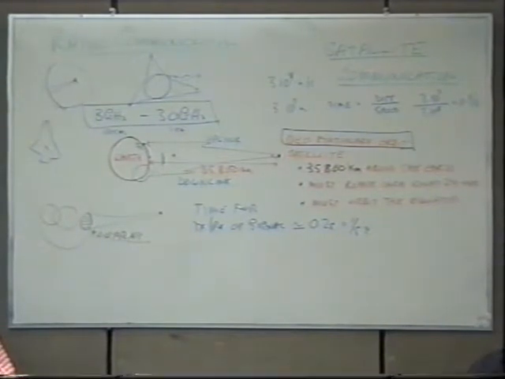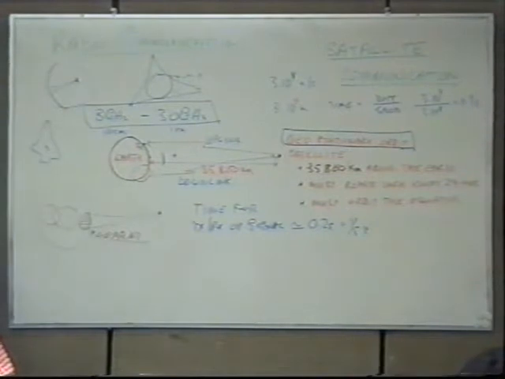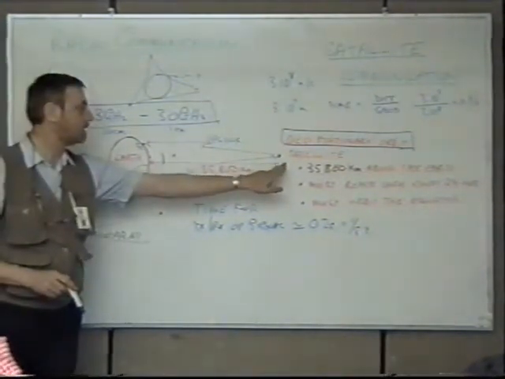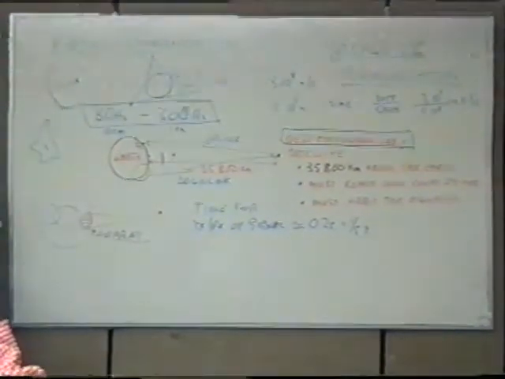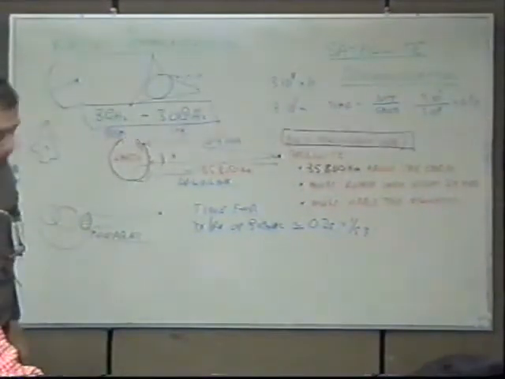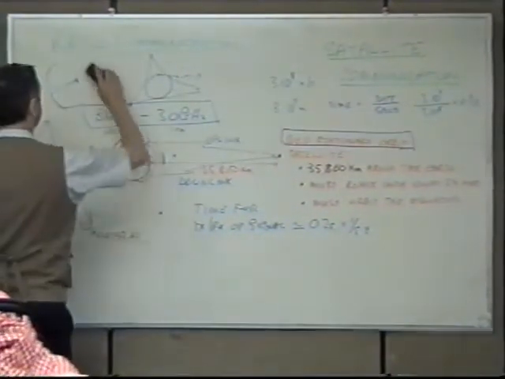Now let's talk about a different type of satellite, which I'm going to loosely call low orbit, meaning they're not as far as this at 35,000, they're much closer to the Earth. And we'll see the advantages and disadvantages and all the rest of it.